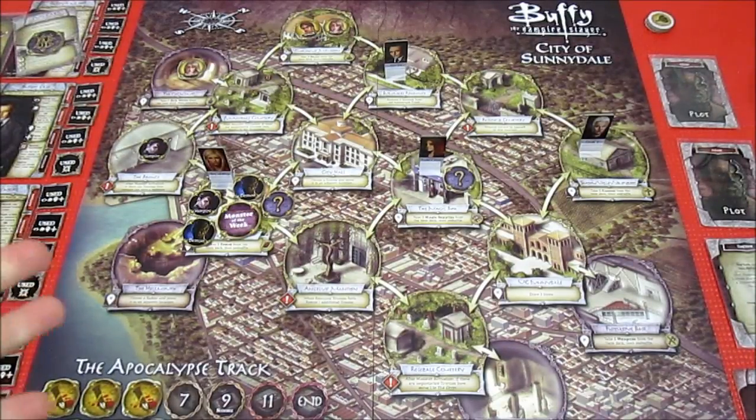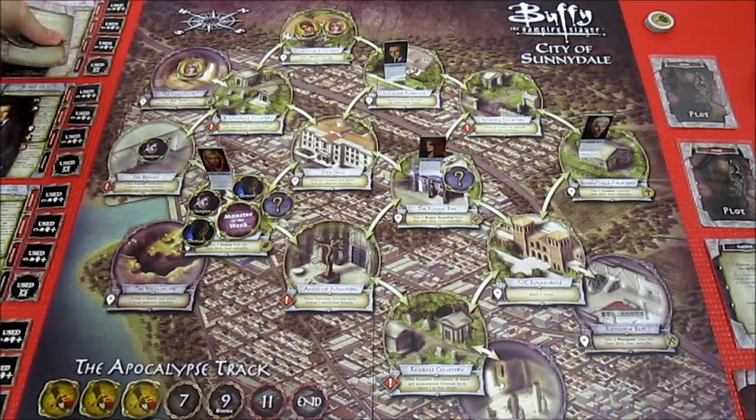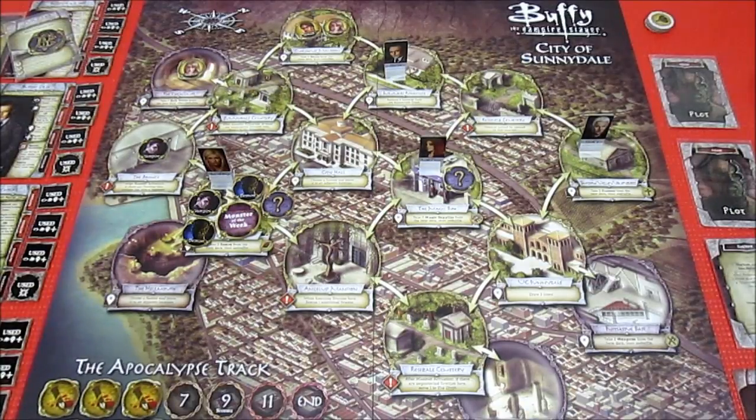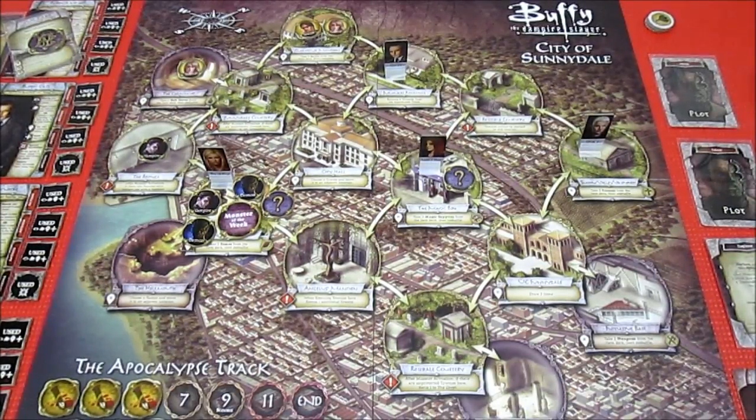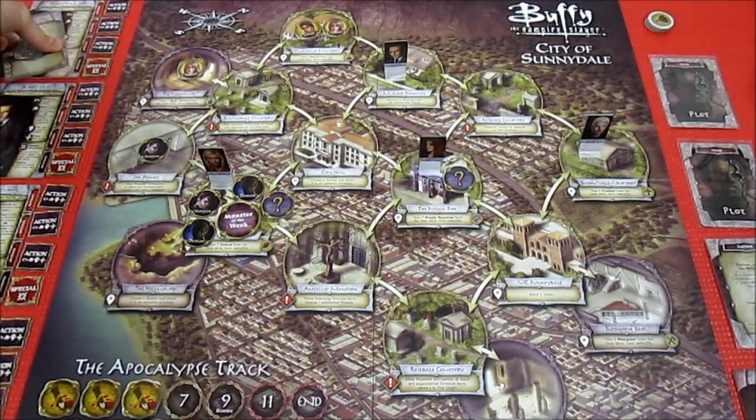All right, we're going to begin round 5. Buffy is evil. She's the first player. And I forgot to flip all the tokens over. Damn it. Be right back with Evil Buffy, taking a first action for round 5. All right, the tokens are flipped back over.